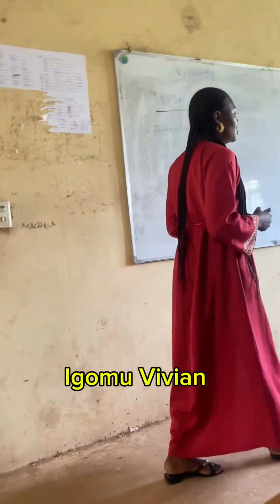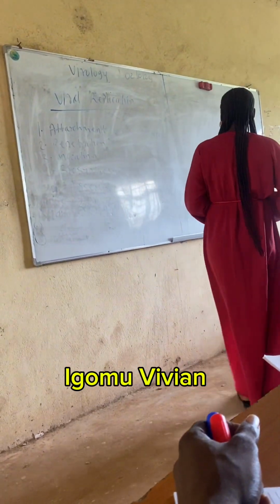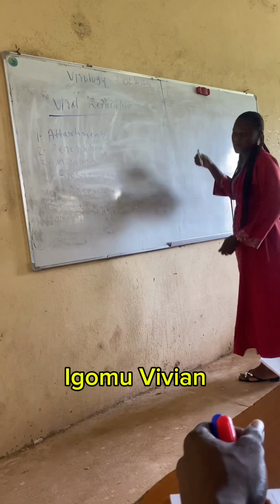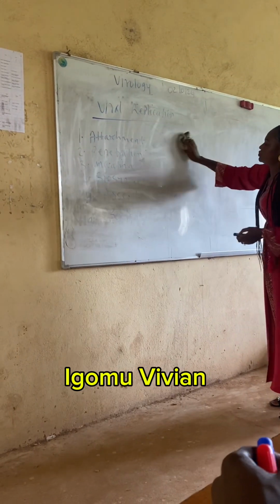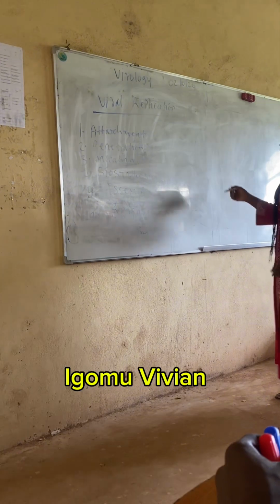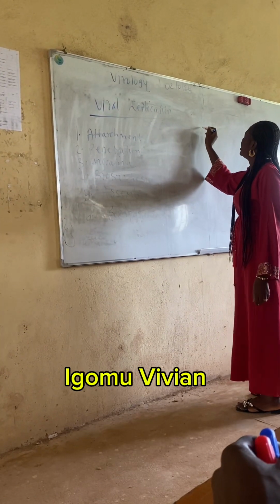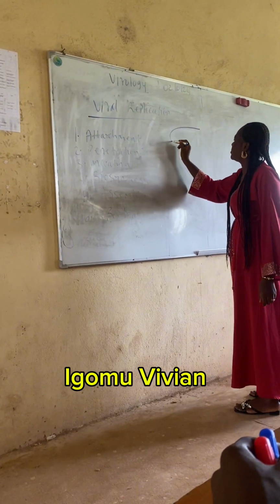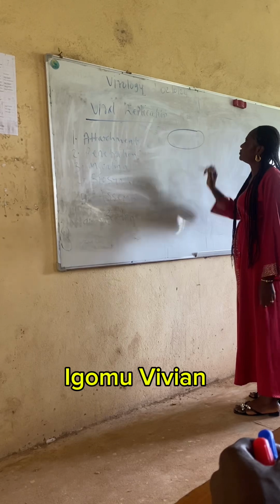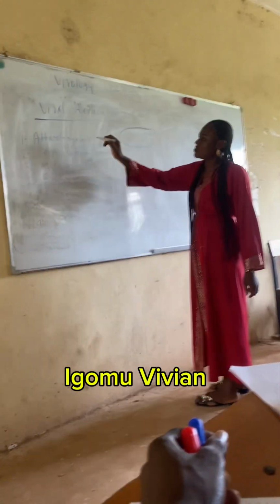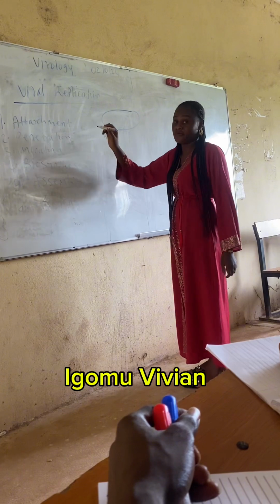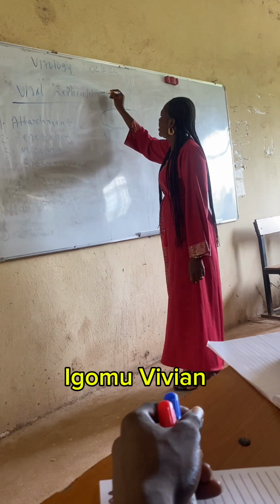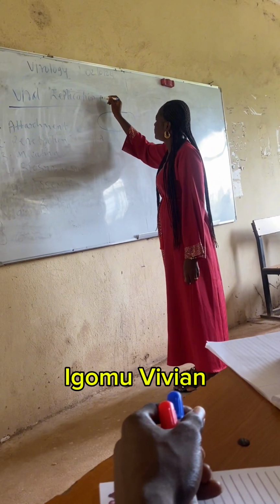Now follow me as I draw the circle for you. Make sure you are attentive. Let's say this is a susceptible host cell. Are you with me? Yes. This is where the first thing happens. What is the first thing? Attachment. Alright.